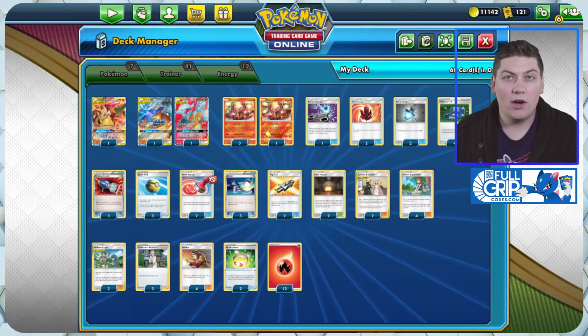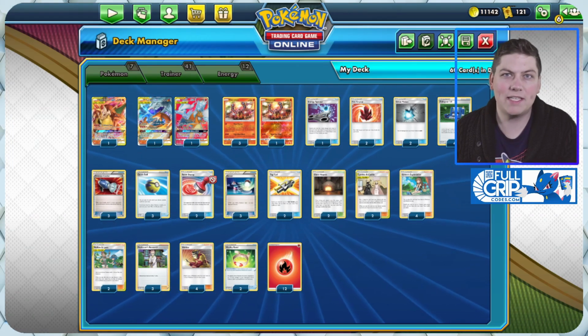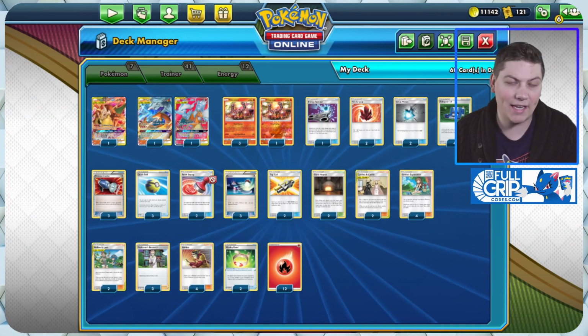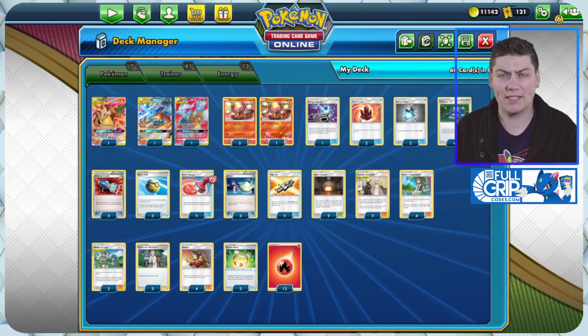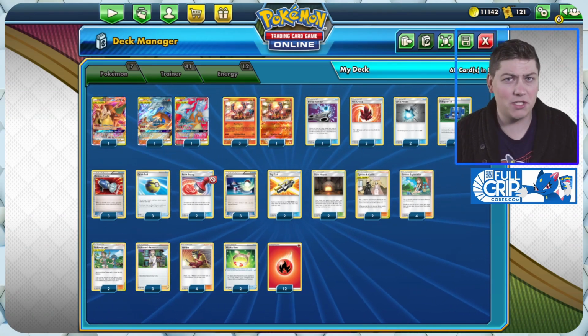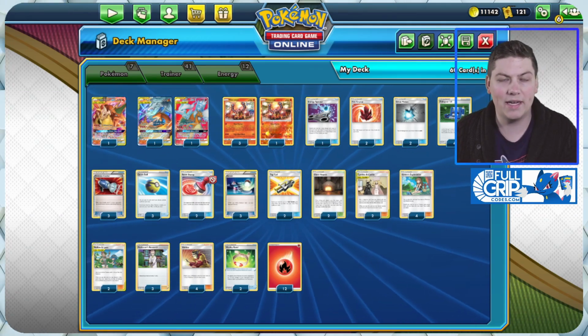There are a ton of very strong items in the game, and so that Greens Exploration is going to allow us to search out things that can heal our Pokemon. It's going to allow us to search out things that can get energy. It's going to allow us to search out things that can disrupt our opponent, maybe even force them to switch their active Pokemon. It can do so many things, and so Greens is quite a nice card for us.